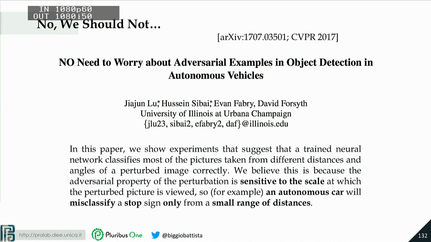So there were also some papers saying, no, they are not really a problem, because these adversarial examples only work if you acquire the image from the same perspective with respect to the original image. So if you have instead an object and you get farther from the camera, or you change the position, you change the pose, then these attacks are not effective. And they show effectively that in some cases, the adversarial examples were sensitive to scale. And so, for example, in the case of a stop sign, if you modify a stop sign, well, the car will be misled only at a given distance and position with respect to the sign, not at all scales. Okay, so that was the main point in this paper.